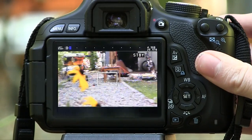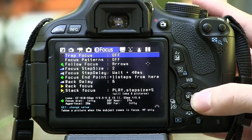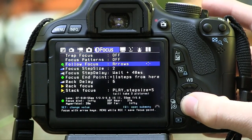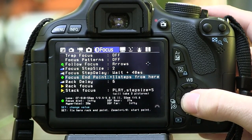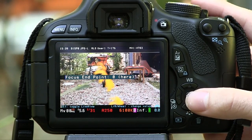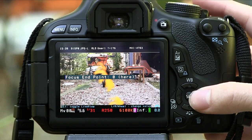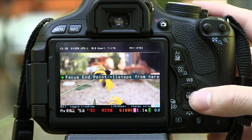Here is my camera outside. I'm going to make a video on this pathway. First, I'm going to focus the lens on this pathway because that's where I want the end point to be. Once I focus it, we're going to go into the menu system and find Rack Focus. Once I find it, I click on the Rack Focus end point, and that sets it — whatever focal length your lens is at that moment will be your end point.